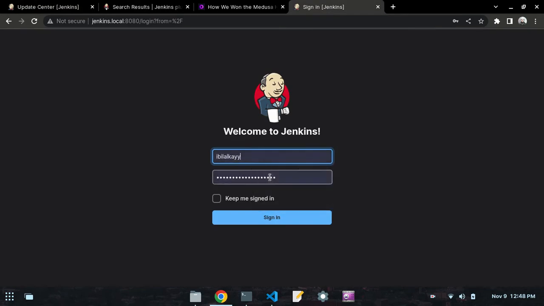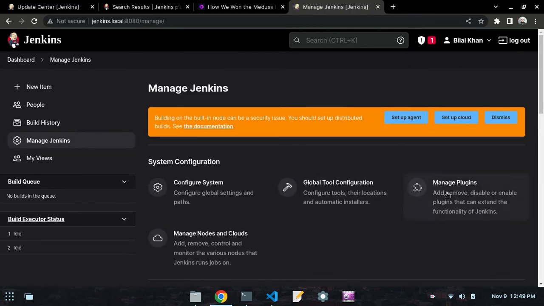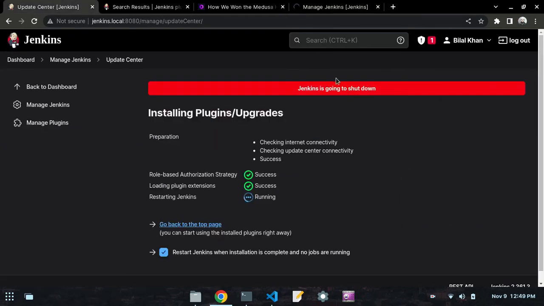So I will write the username and password again and sign in here. Go to the Manage Jenkins option again, and then the manage plugins option. It will take some time, so let's wait, because it has not shut down and has taken so much time.